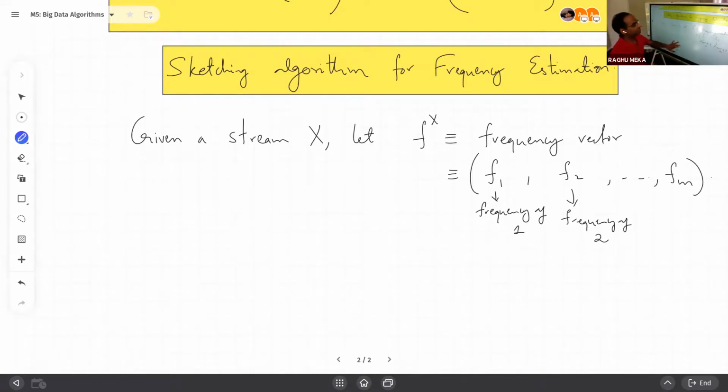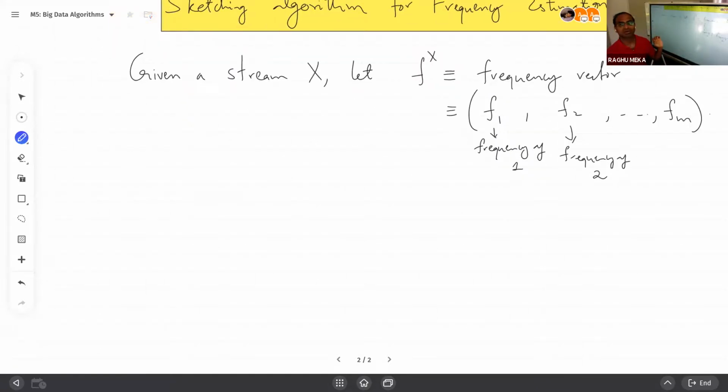So we'll say a sketch or a data structure really is a linear sketch if whatever you store is a linear function of the frequency vector. Okay, so this is an important definition. Somehow we are introducing algebra to algorithms, right? So think of your algorithm. It is storing some statistics, okay?